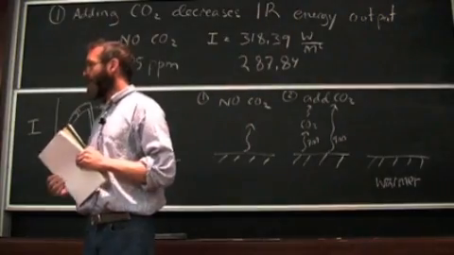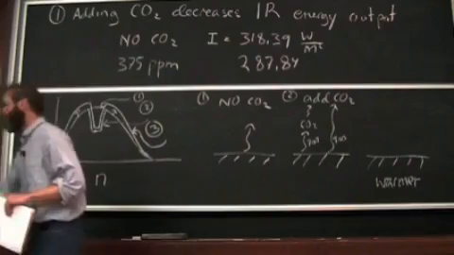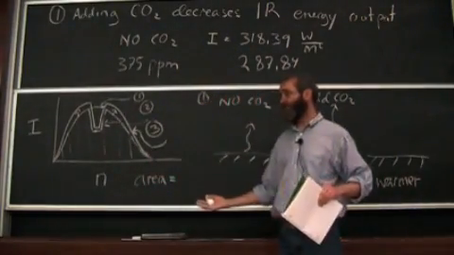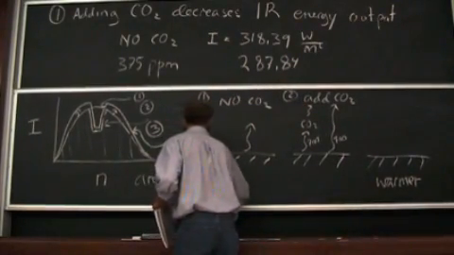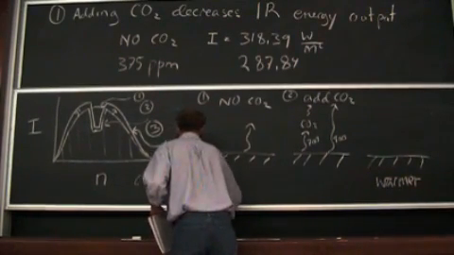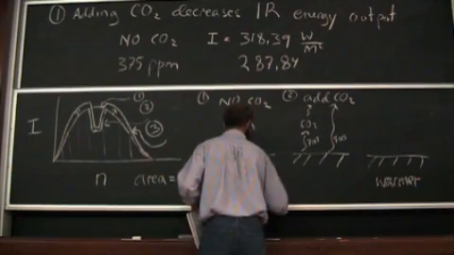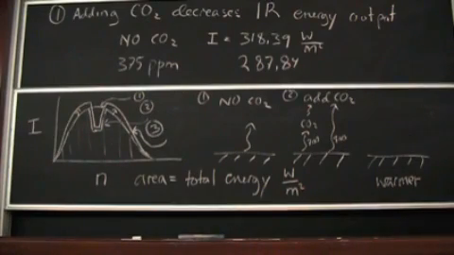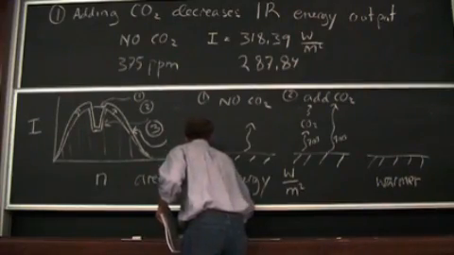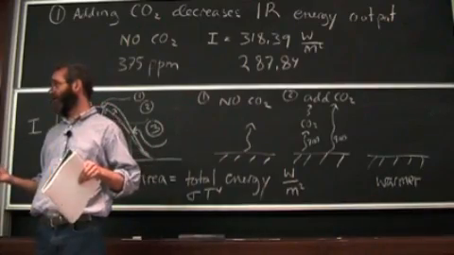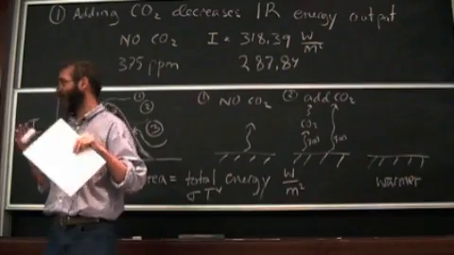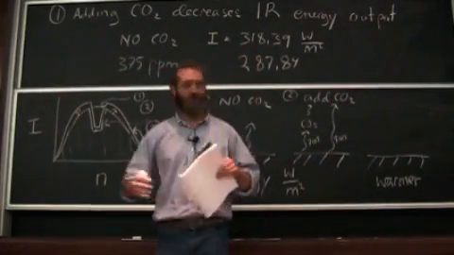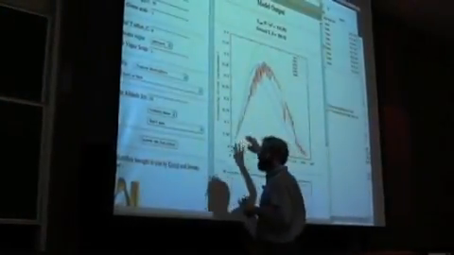Yes? What's the area under the curve again? The area under the curve is, by the way the graph is constructed, the total energy in watts per square meter. So if we were to do the area under one of these smooth curves here, a Blackbody curve, the area under that would be sigma T to the fourth. So it's a way of eyeballing the energy by looking at the plot. It's constructed in that way to make it convenient. Look, that took a big bite out of the watts per square meter, because the total watts per square meter, 318 here, is that whole blob.